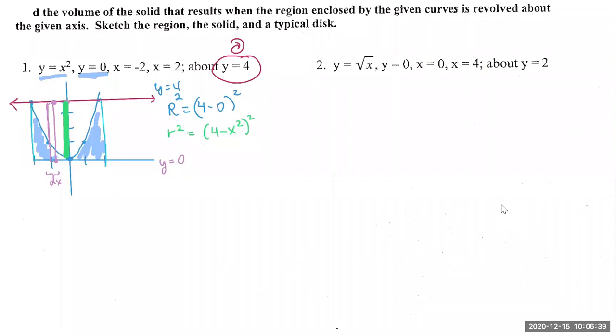Now we go to set up our interval. This is the volume with respect to x. Washers are circles, so pi. And then I'll just write the general formula for now: the integral from a to b of big R squared minus little r squared with respect to x. And so we plug everything in. What's your a, what's your b on this problem, you guys? Type it into the chat. What's a and b in this problem?